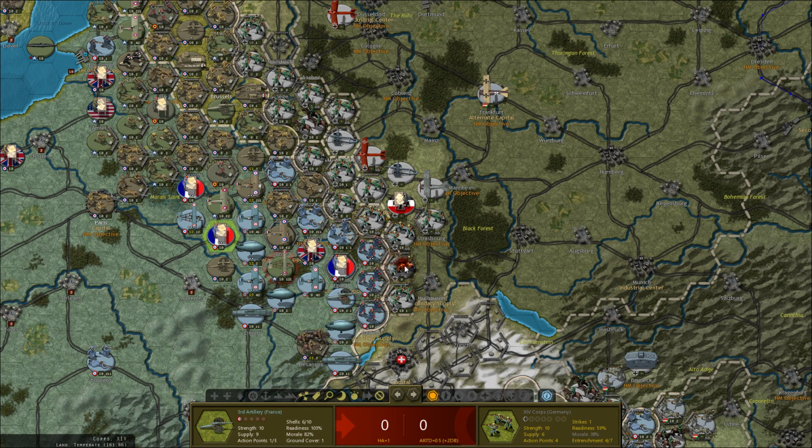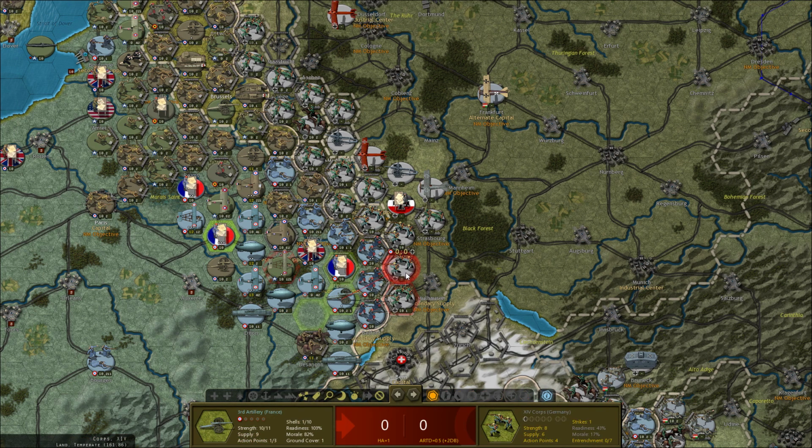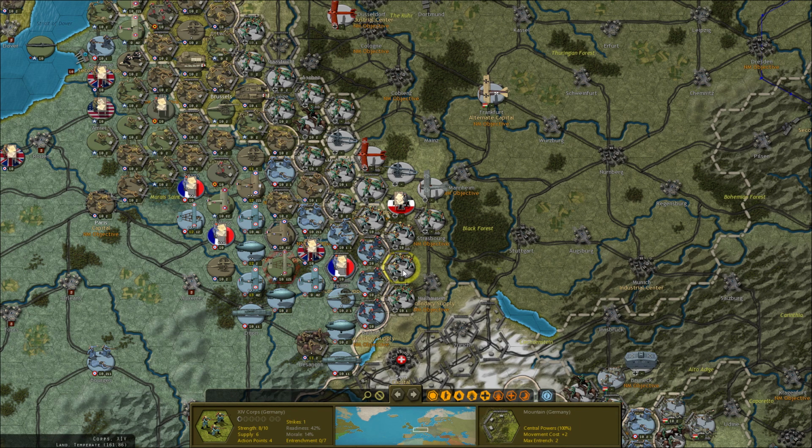This is 1. Plus 4. 5. 6. 7. 45 to 20. Let's just continue. 8. 43 to 17. And 9. And 42 to 14. That's good.